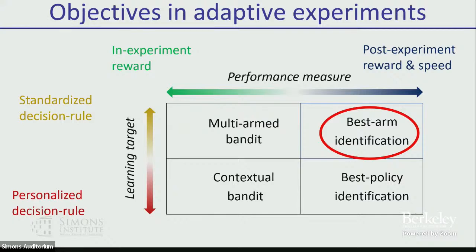So in the realm of models, I can break down the space of things that people in this literature study into 2 dimensions. And the experiment that I just described sits on the top right. It sits on the top right in that, well, one thing, their objective in the problem is to reach a standardized decision. They are not going to productionize one algorithm for me and a different algorithm for Kevin. They're not going to design one UI that I get in the morning and one UI that I get in the evening. They make one decision, and that's what they launch.